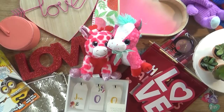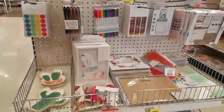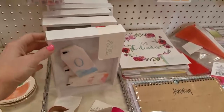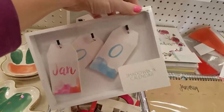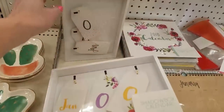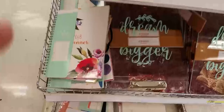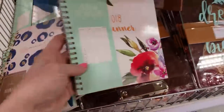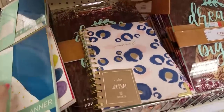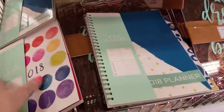I'm going to start with the shop-with-me portion. I'll take you inside Target and show you all of the fun items, and then we'll come back and I'll show you everything that I ended up buying. The first aisle I came to had lots of stationery supplies. I really like these shadow boxes which are actually calendars — you can see how you would change the date. They came in several different colors and varieties and they were three dollars. Next to that I found some planners. These are 2018 planners, also three dollars, in several different colors and varieties. A really good deal.